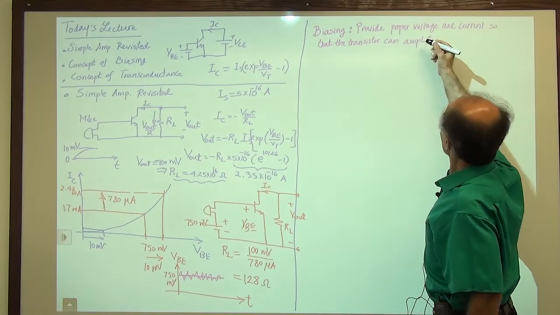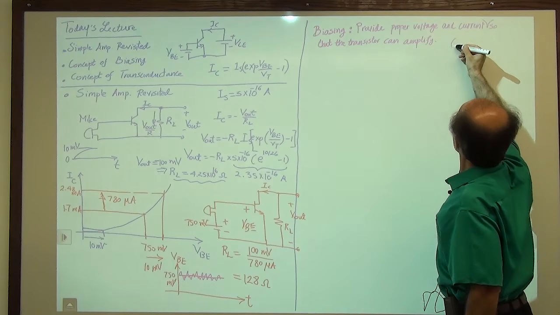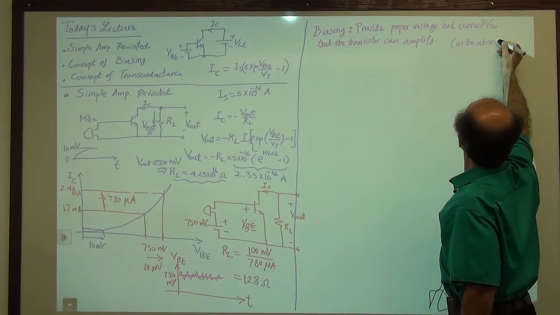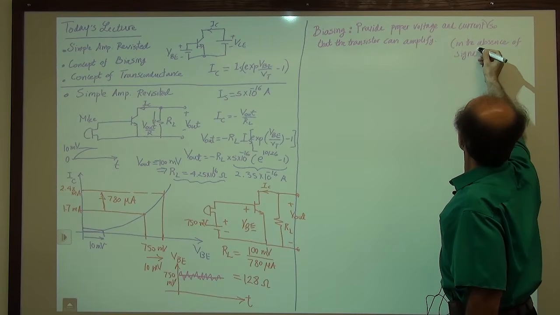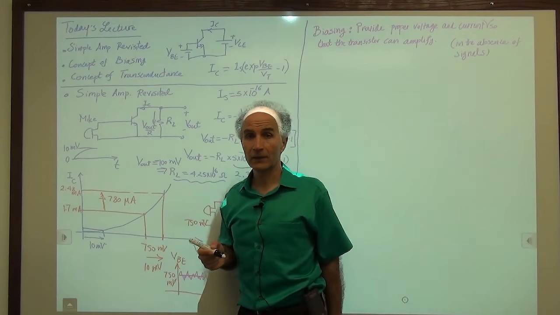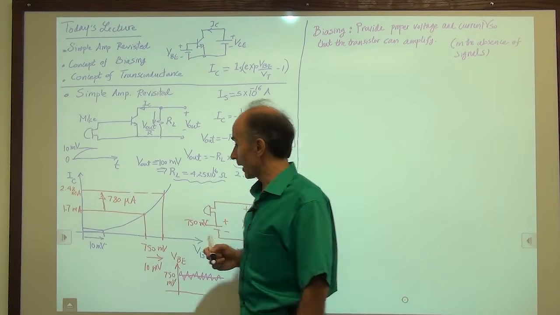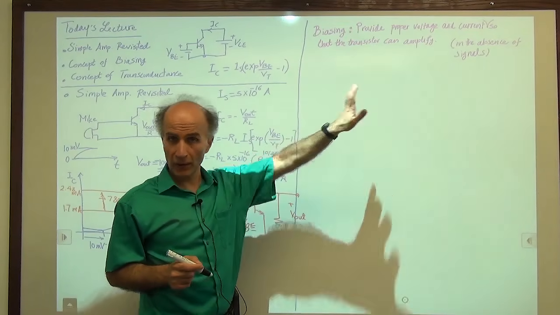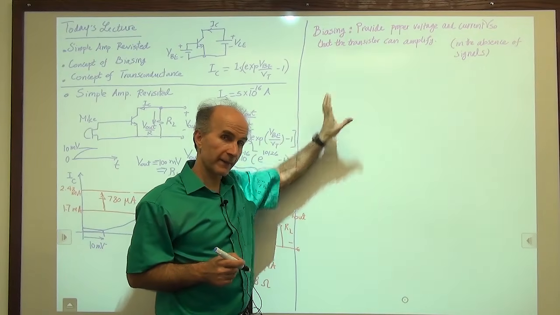So it's important to understand that when we say proper voltage and current, let me add something here: in the absence of signals. So the microphone signal, for example, is not applied yet. We're just looking at the constant base emitter voltage and constant collector current. All right, so we will play with this idea. We'll incorporate this idea in many, many circuits to come. But right now, we're just trying to build the foundation for why biasing is necessary.